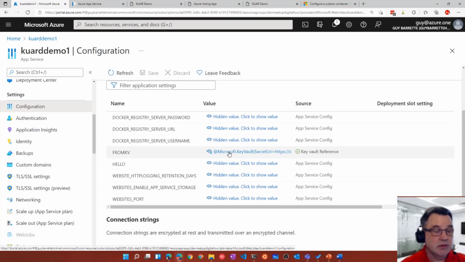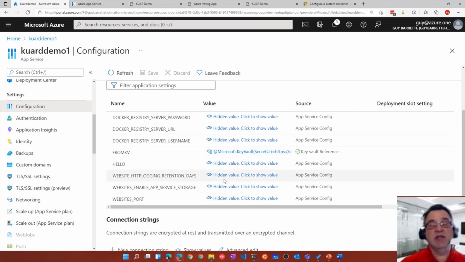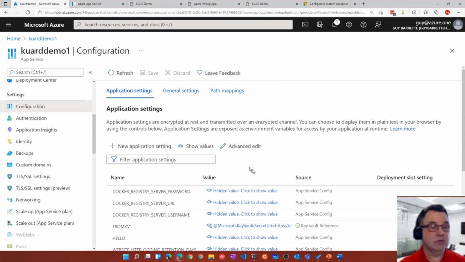And if I click on the value, it's that syntax here that is displayed. And let's say I'm a dev and I don't have access to the key vault, I will never see the secret value, basically. If I have access to the web application in the portal, let's say the app service, I will only see this. That's pretty cool.